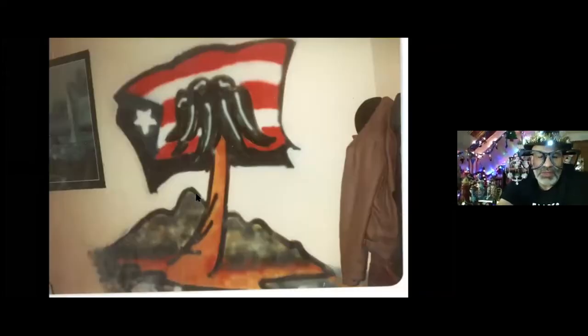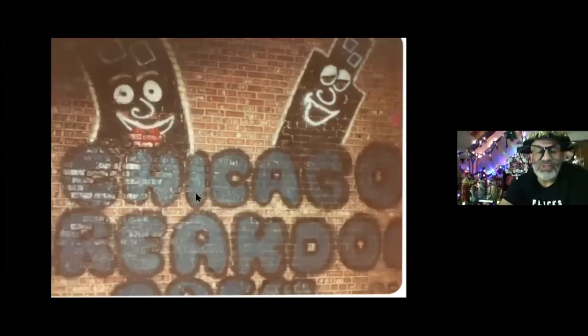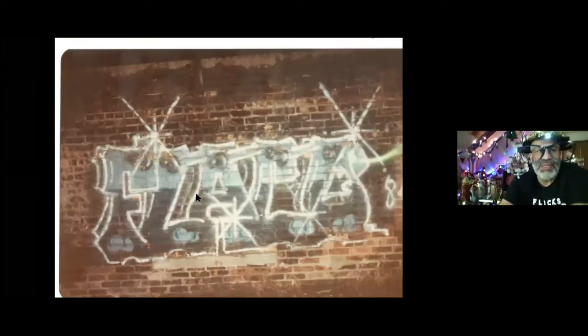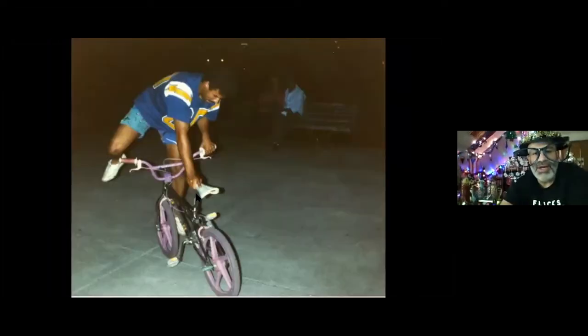And that's one of the things that I actually have been doing for other graffiti artists, is taking these old 35 millimeters and scanning them at a high res and restoring. So this is me running around in between 1982 and 1986. Anything after this, I'm no longer there. I'm in the military. There I thought I straightened it out. See what I mean about the bike being pink and lavender and everything?